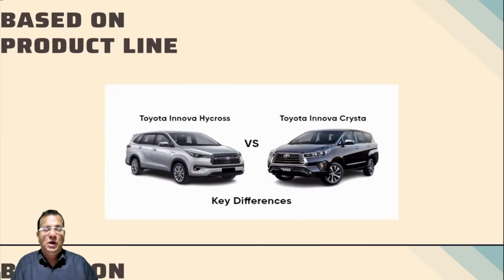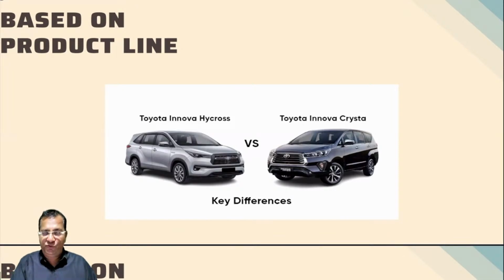Suppose you have identified a particular brand and a particular car of that brand. You will get 2 or 3 choices in that particular car model. Base model, फिर थोड़ा सा mid segment model, and then the luxury model of that particular car model. So based on that product line, you can discriminate the same. है ना? फिर you can take the example of mobile phone also.